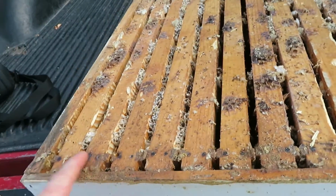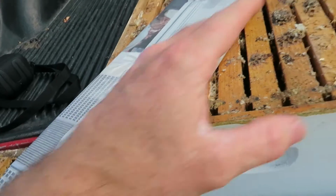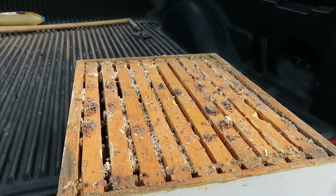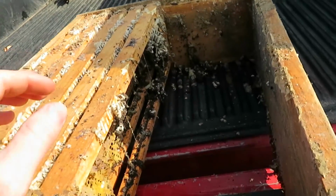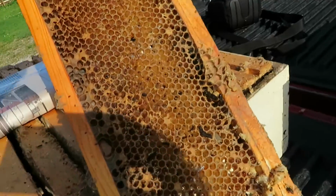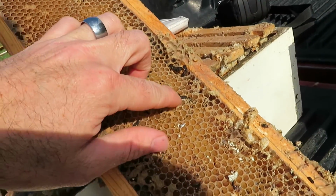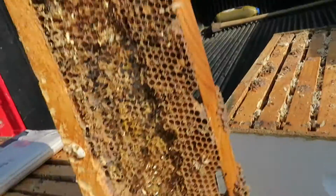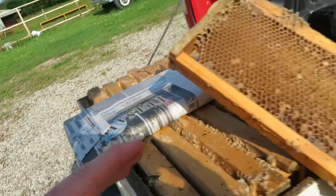So we're gonna go through this, and I went to the bee place, got some new wax. We're gonna be putting that on there. Let me pop one of these out real quick. Okay, so I've got about half the trays out. They used to all be nicely combed like this, of course, without the wax moth larvae and cocoons in it. But I'm gonna rip all this off because I got new wax to go on there.